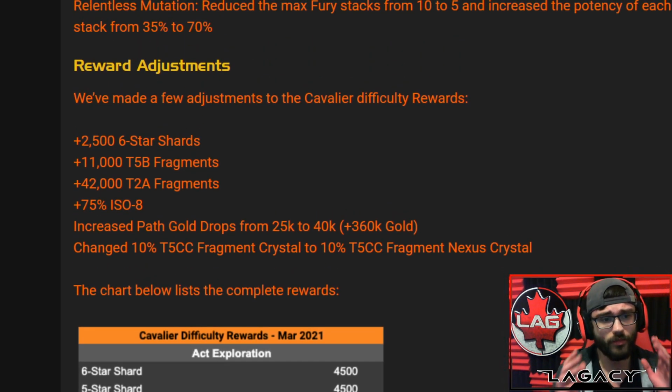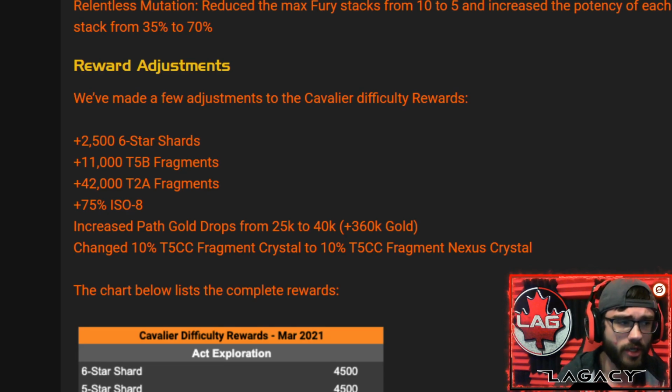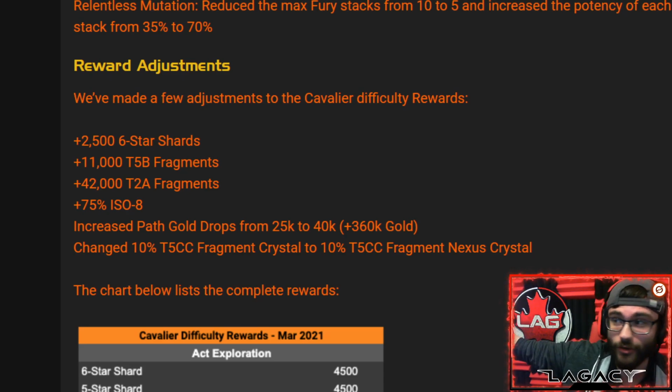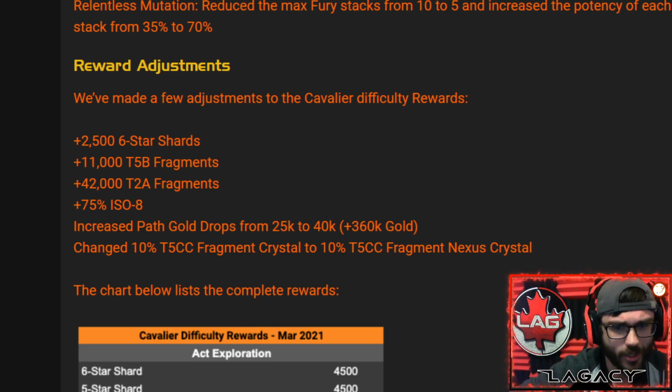So my biggest issue with the Cavalier monthly event quest rewards are, if I had to sum it up into two things that I would like to see changed, I could only change two things. It would be the amount of 6-star shards. It currently is 5,000. I'd like to see it go to ideally 10,000. So if you clear all of Cavalier, boom, you get a 6-star basic.